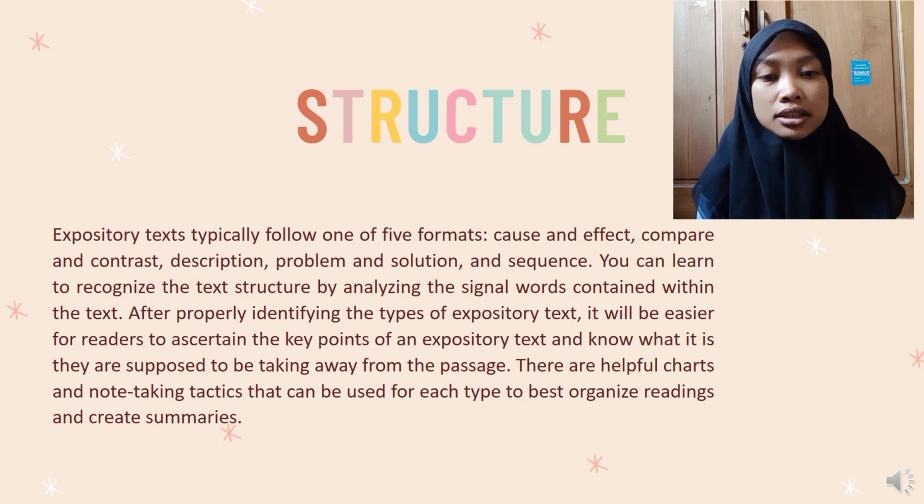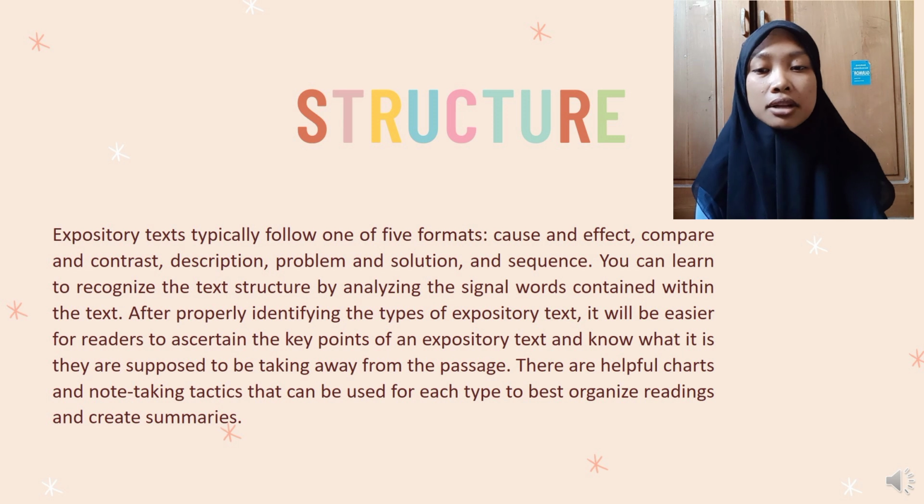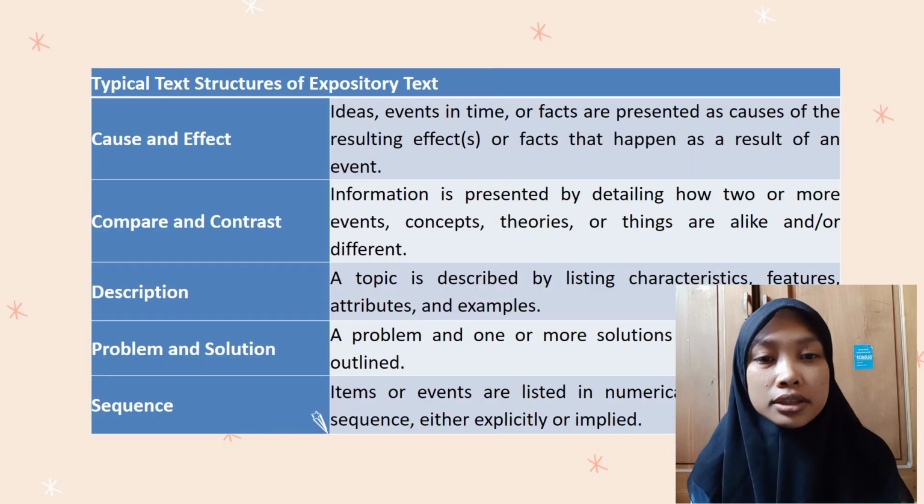After properly identifying the types of expository text, it will be easier for readers to ascertain the key points of an expository text and know what they are supposed to be taking away from the passage. There are helpful graphic organizers and note-taking tactics that can be used for each type to best organize reading and create summaries. This is a definition of each text type.